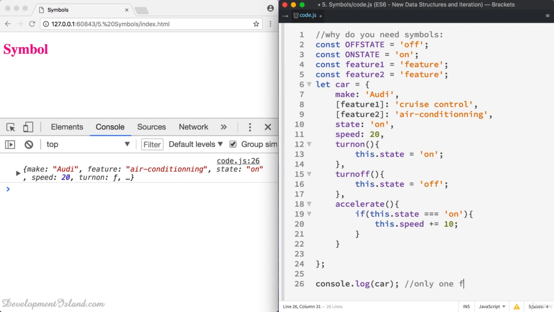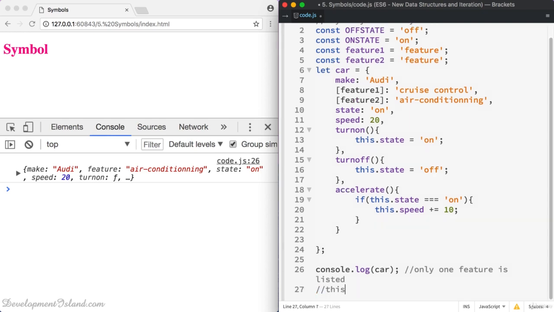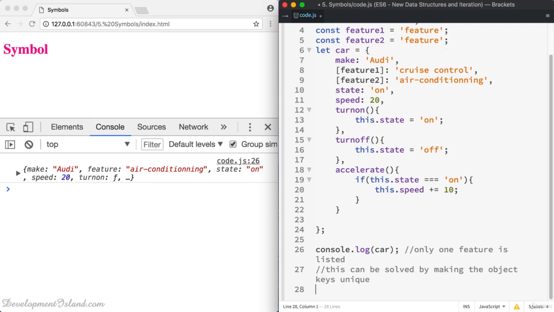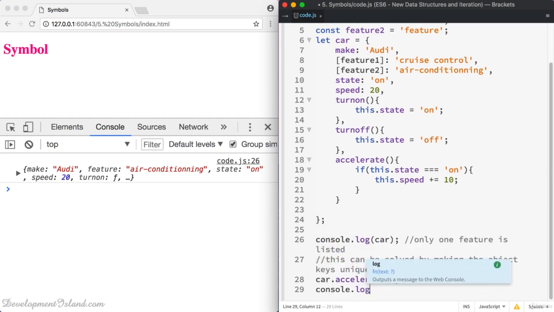So only one feature is listed. All right. And this can be solved by making the object's keys unique. We'll do that later. Now let's try car.accelerate and then log the car again and see what we get.